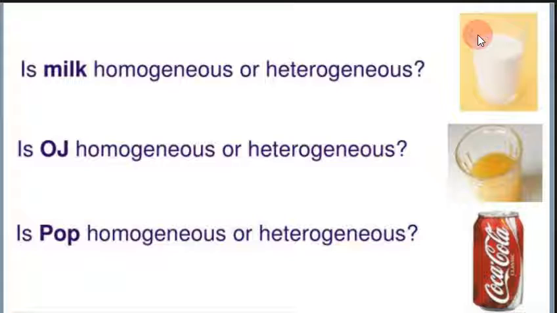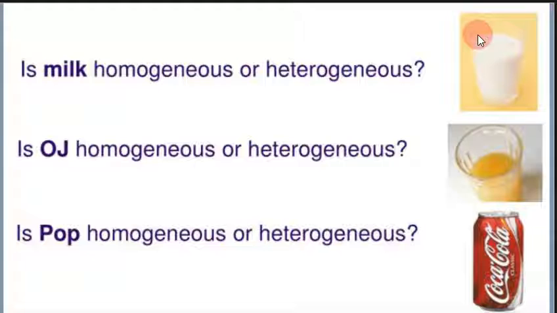All right, so you're supposed to guess these. Somebody else put this in there. Ready? Is milk homogeneous or heterogeneous? Homogeneous. It's the same all the way through, right? Anybody here drink raw milk? No. Yeah, it's got to be shaken? Shaken. But if you don't shake it, it is different, isn't it?